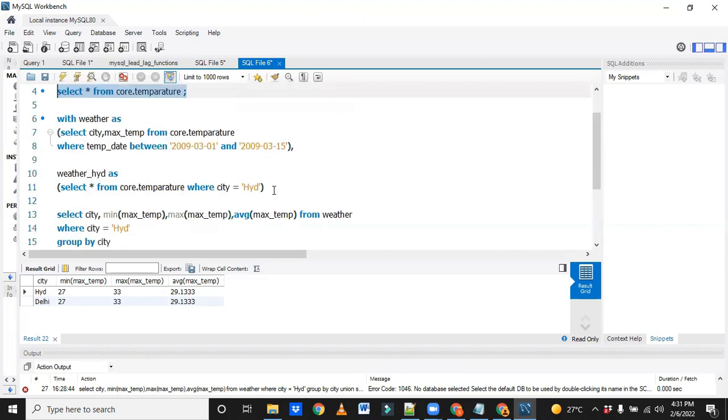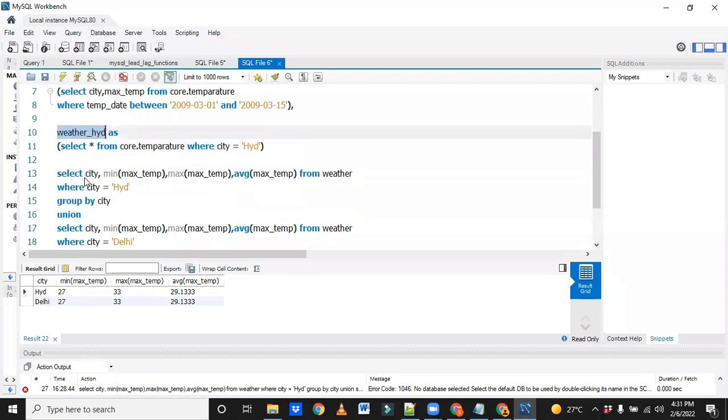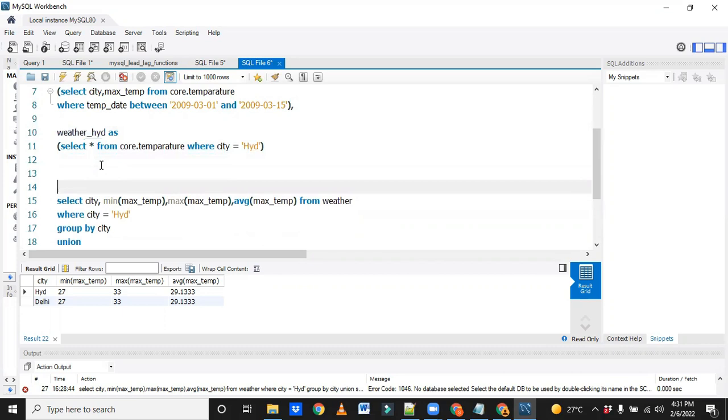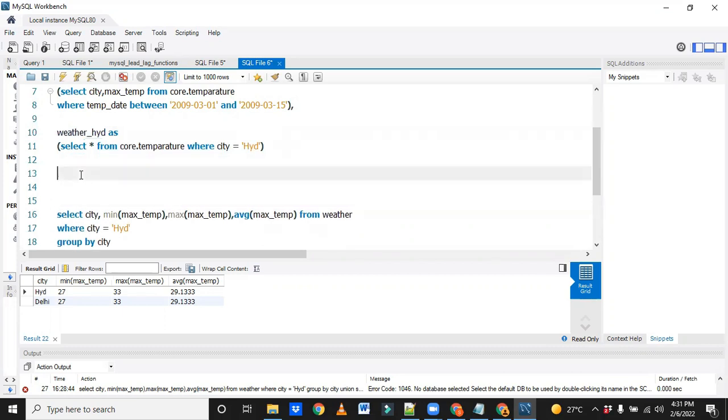Instead, we can simply create a CTE and load the entire Hyderabad data into it, and use this data in queries. Let us write this query as well: select count of star, just as an example, from Hyderabad.